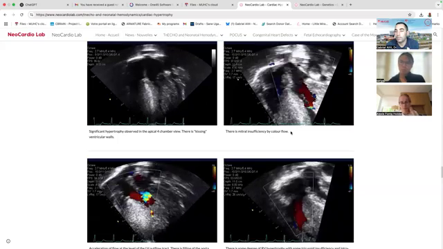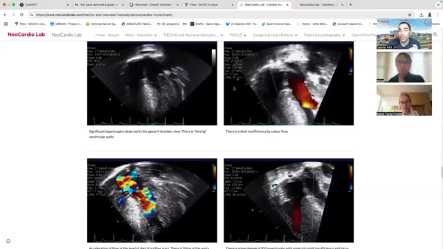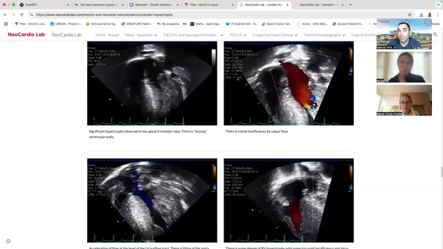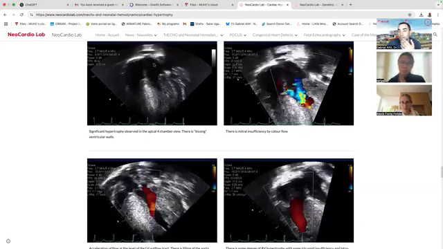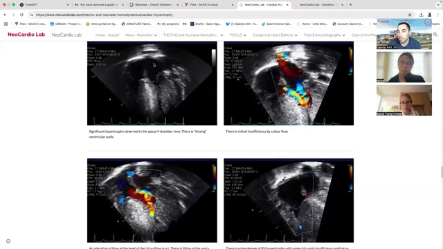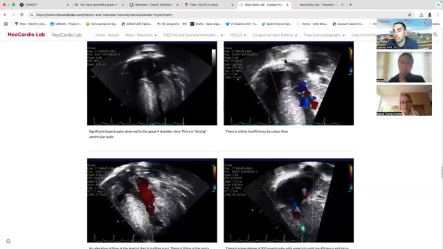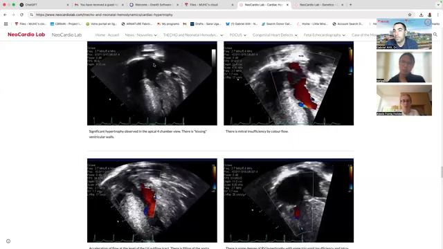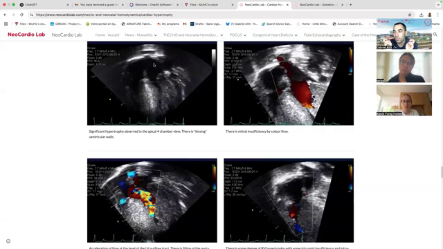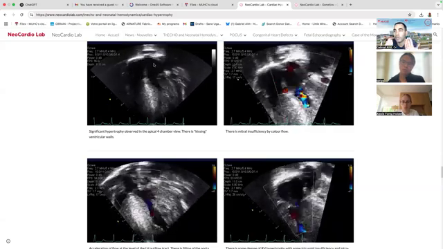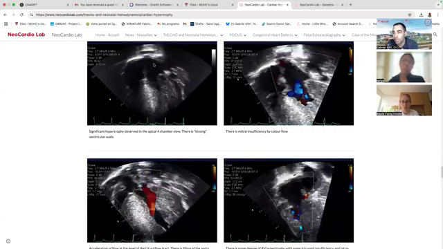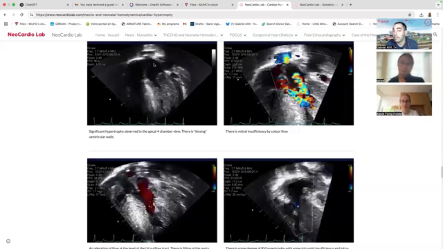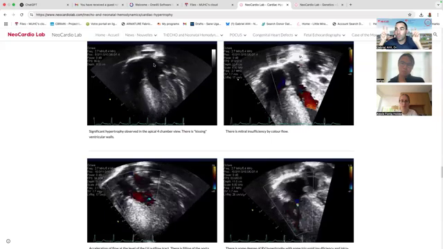So if you look at the LV, the issue is that you're not able to get sufficient preload. And secondary to that, your left atrium may have difficulty emptying into the left ventricle. And because it has difficulty emptying into the left ventricle, basically you're going to get into a situation where you have left atrial hypertension, which can reflect into the pulmonary vasculature by increasing venous pressure. So these are situations that can be complex to manage if they have, quote unquote, pulmonary hypertension.